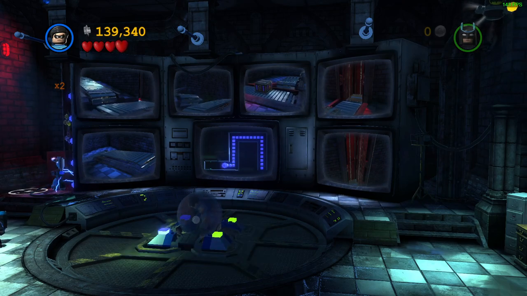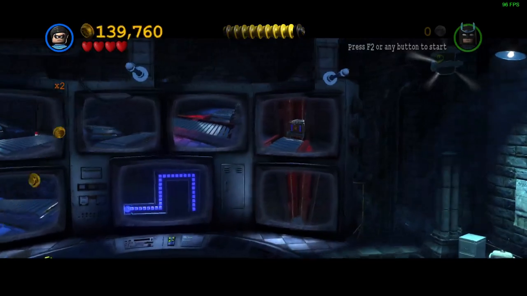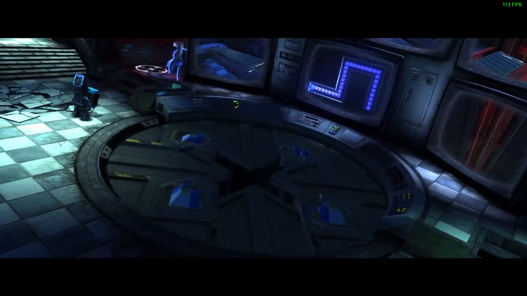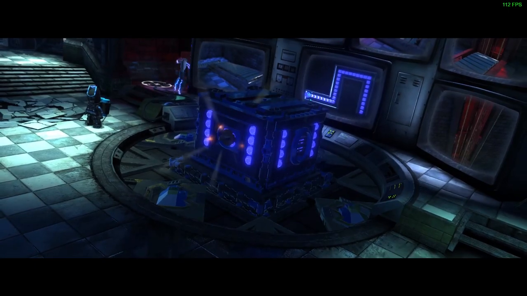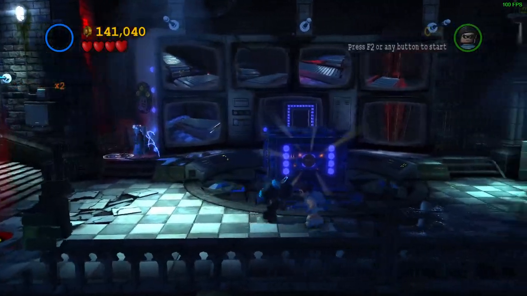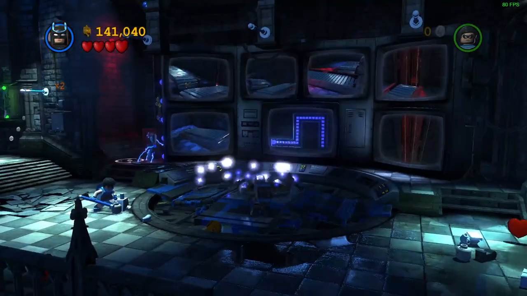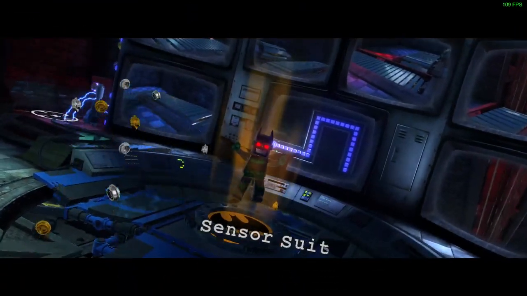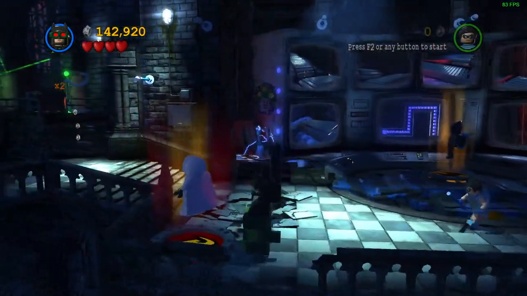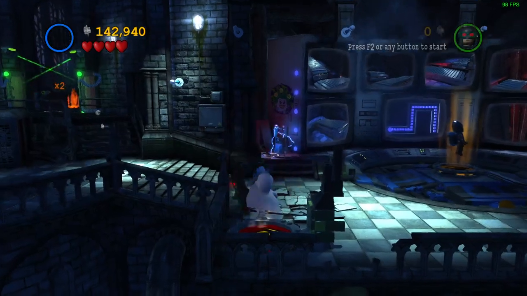That wasn't supposed to happen, but it doesn't actually matter. I was right, it showed the path down in the bottom middle one, so I could have and should have just... So that gives you a suit for Batman. Not the suit I was expecting. I'm not sure we got the correct suit.